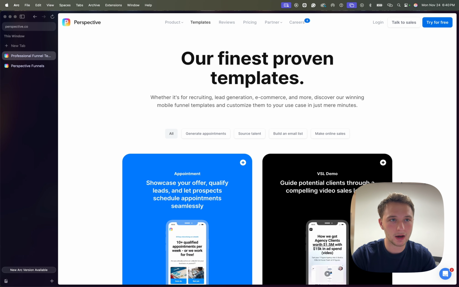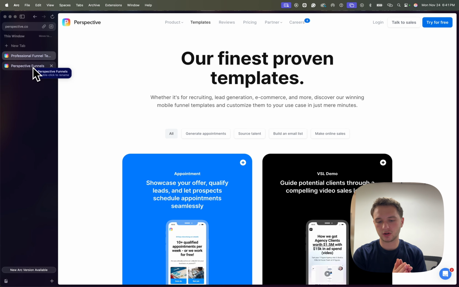So how do I use Perspective? There's a few different funnels that I use, but the majority split into two different ways. Number one is for actual cold email. So basically, if there's an offer that I'm running, there's a separate landing page towards that, and that's the page that people book in through.